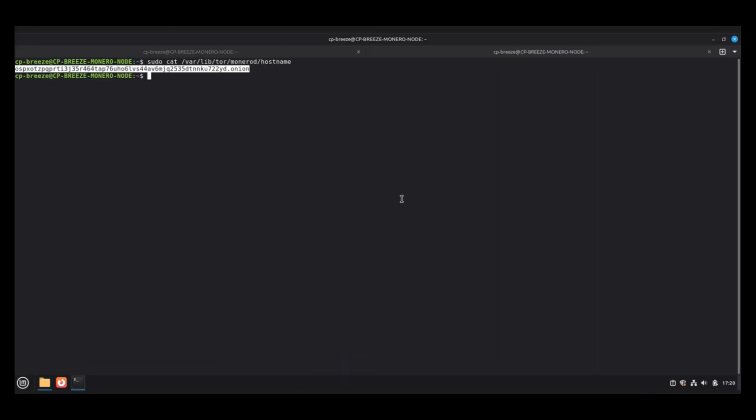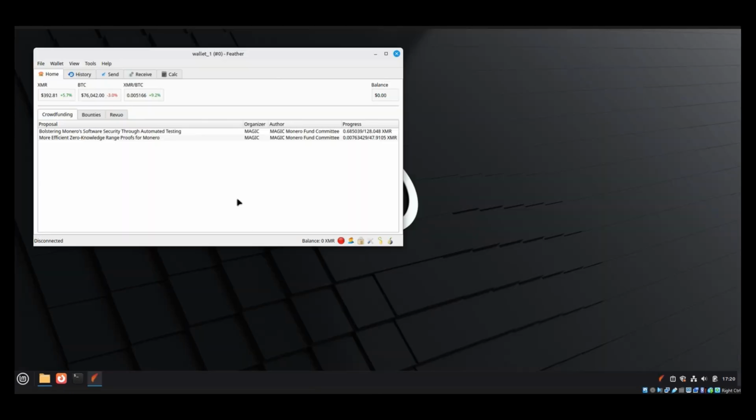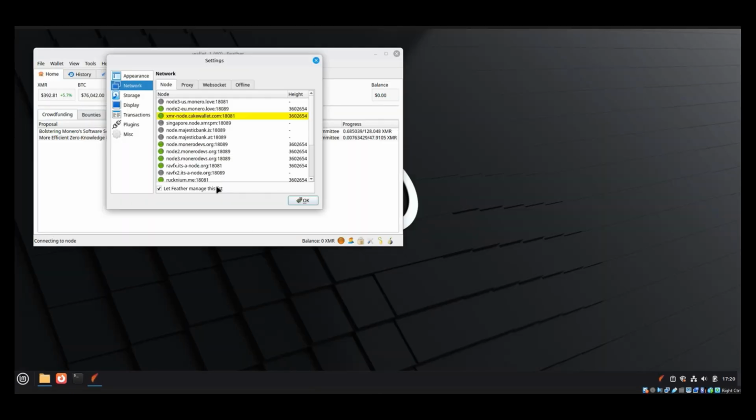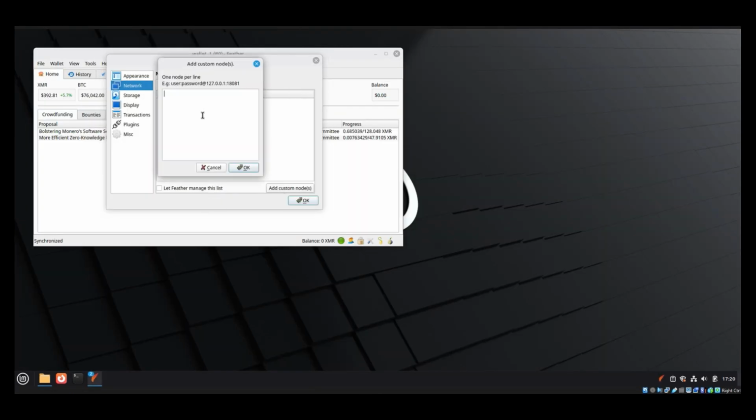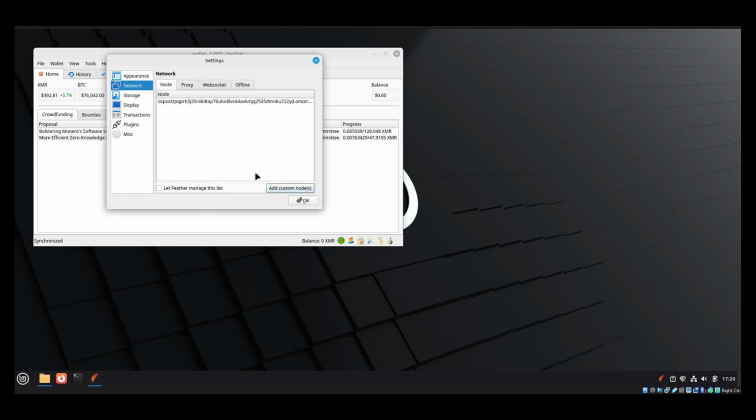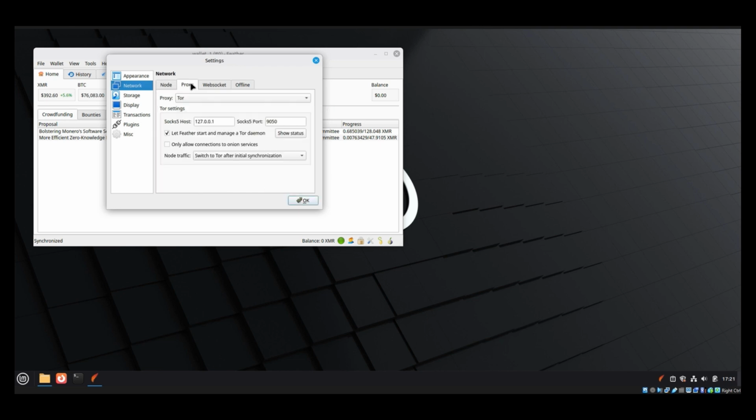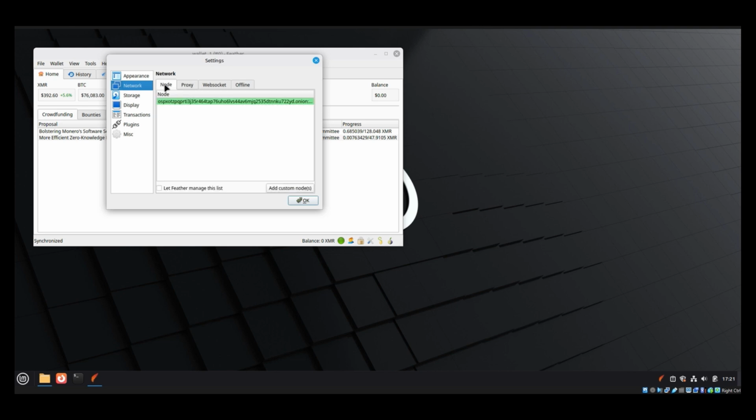go to File, Settings, Add Custom Node, paste the address and the port. And if you use the RPC login flag, you can mention the username and password, add the onion address, and port for the authentication. As you can see, the node is marked as green. That means that it's connected and the wallet is already fully synced. And make sure that the Tor SOCKS5 proxy option is marked in order for it to work.